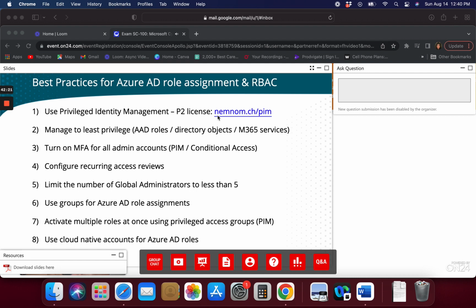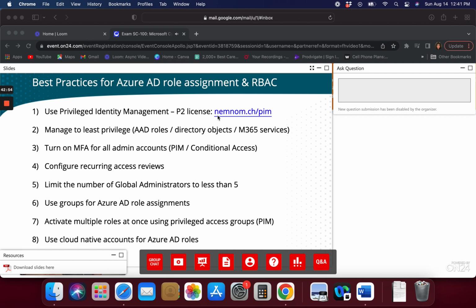The third best practice is MFA. We all know about MFA for all admin accounts, and I would rephrase that sentence. I would say MFA for all users, not only admin and sensitive accounts, because based on different scenarios, we have read everywhere that your account is 99% less likely to be compromised if we use MFA authentication. You can enable MFA on Azure AD roles using two methods: role settings in Privileged Identity Management, PIM, or using a conditional access policy.